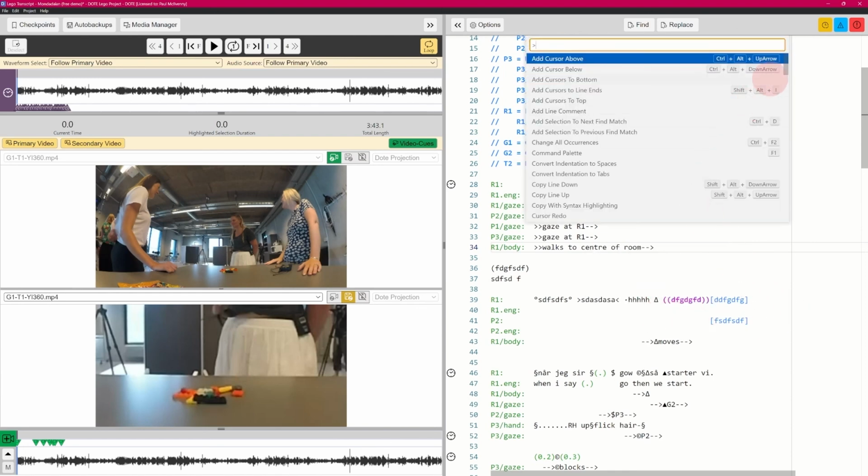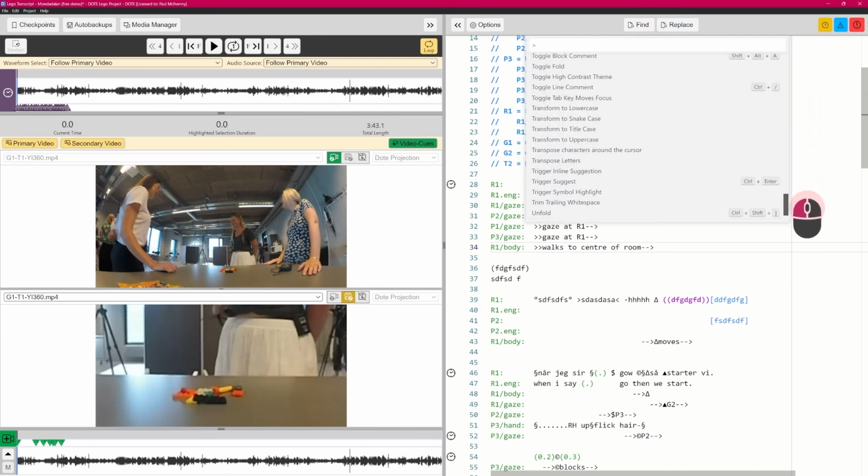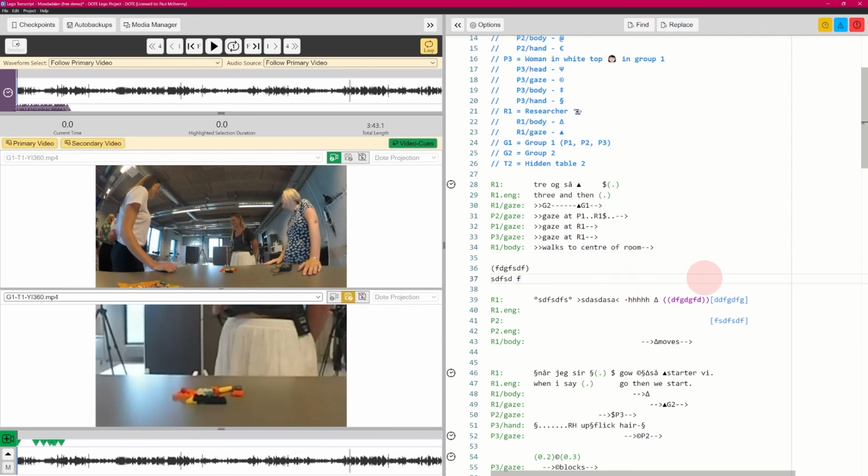Command Palette lists a range of different operations you can do. You can transform to uppercase, title case, snake case, lowercase, transpose letters. Some of these things are not relevant, but you can experiment with these. But please don't do it on a transcript which is live, rather than just an experimental test transcript.